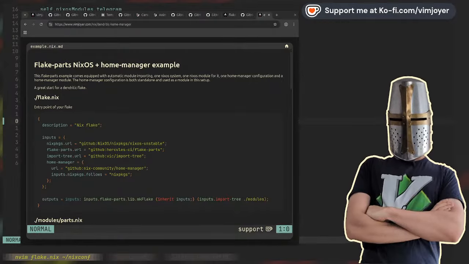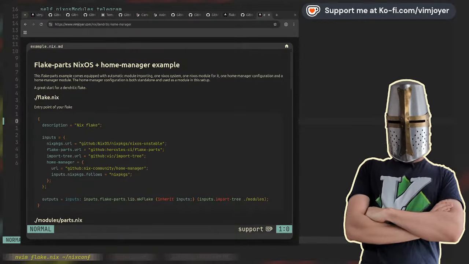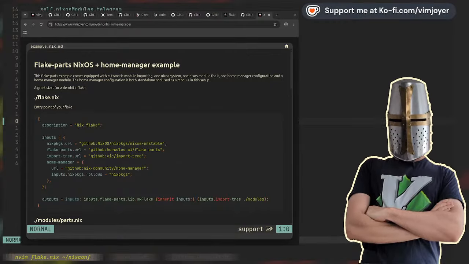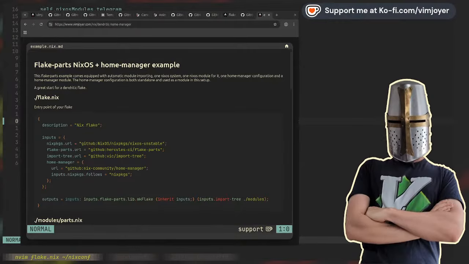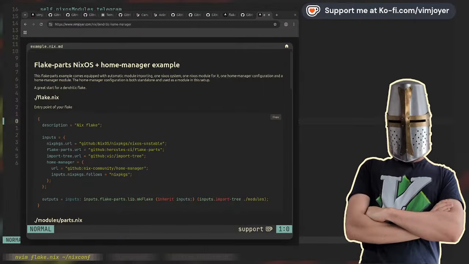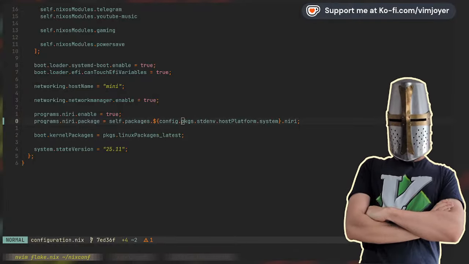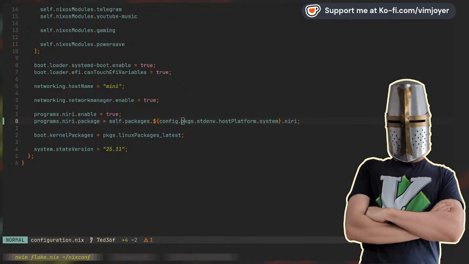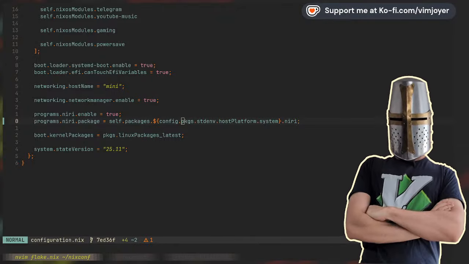You can use self.packages and use wrappers without dendritic or flake parts. You just figure out syntax yourself, because there's no VimTuber video about it. Oh yeah, that's right. Without the dendritic pattern, even the stuff that I was showing previously is relatively similar. You just have to move some syntax stuff around, slightly change all of that, and it will work. Because flake parts is really a very simple abstraction.